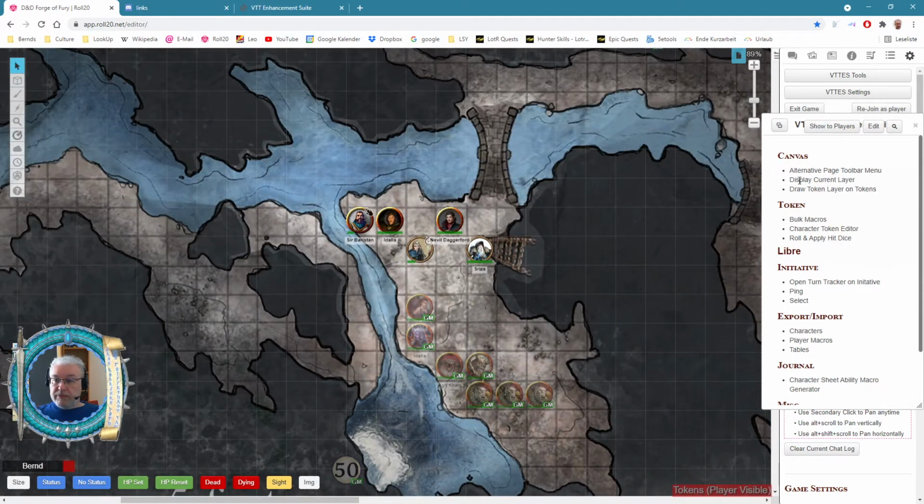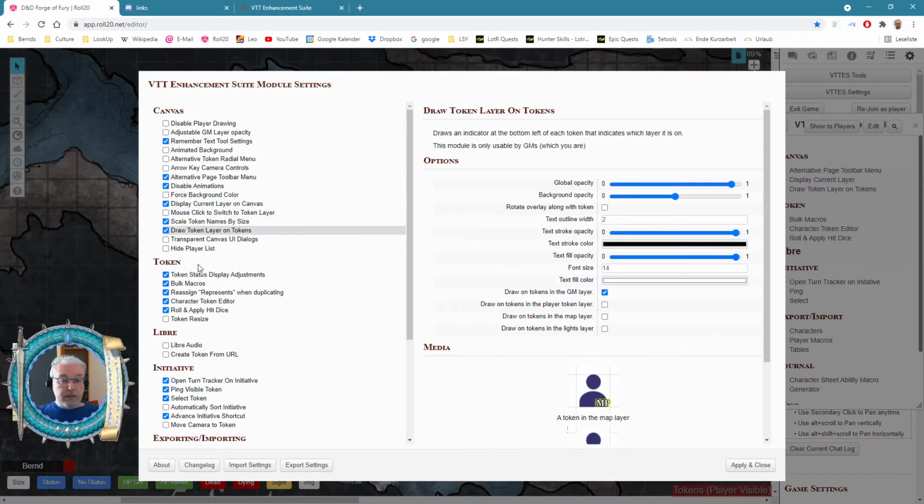Yeah, that's very helpful. Then another thing is hide player list. For the GM, everything is crowded enough on the screen, and if you know all my players are now in the game, I don't want to do many things with the player stuff.